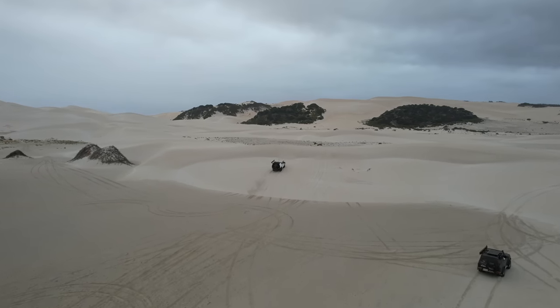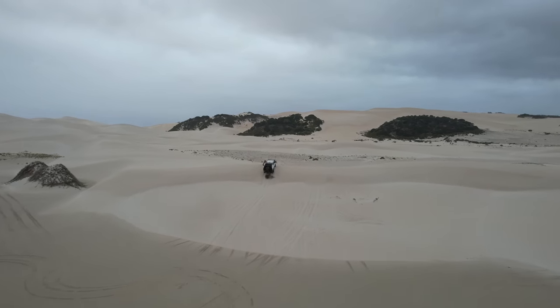So I was quite aware of not wanting to push the car too hard. So I liked the option of having a selectable tune for towing, which was a leaner, safer AFR, air to fuel ratio. And then I also had the option for just having all out power when I wasn't towing anything and I was driving in the sand dunes or along the beach, or even just commuting day to day to work on the road or whatever. So that was really beneficial. I've had no dramas with that.